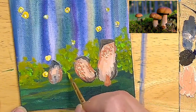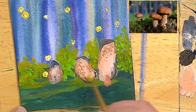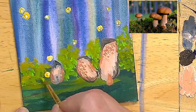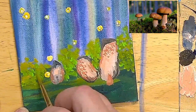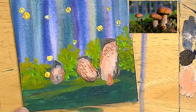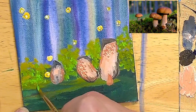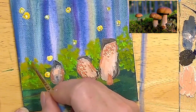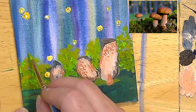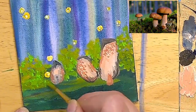The light is magical on this painting. It is. Reminds me of something out of a fairy tale, a little fairy tale story. So go with the magic, move it along, share it, get it out there in the world. This just makes me happy.